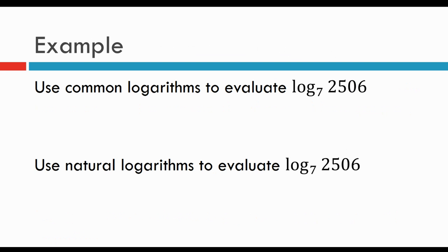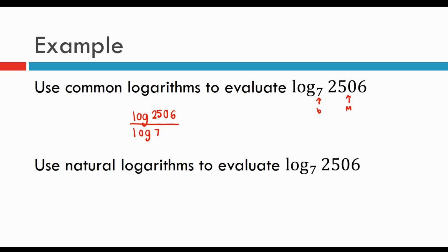All right, so the first one is the common log. So we're going to think with the log button, so base 10. We're going to do that to evaluate log base 7 of 2,506 in our calculator. So remember, we want to think of this as the b and we want to think of this as the m. So for using our definition that we just talked about, I write log of the 2,506 in the numerator, and then I write log of 7 in the denominator.